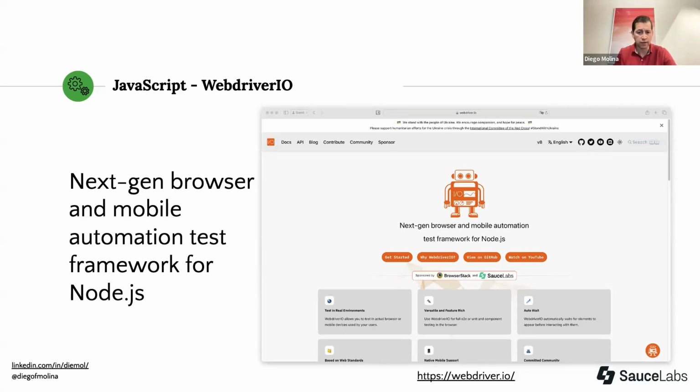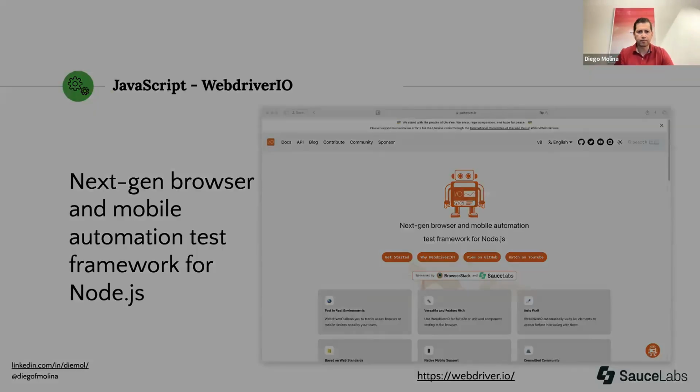One of the cool things there is that if you are using Sauce Labs, it has a plugin that sets all the right data for your test. If it passed, if it failed, if you want to annotate it, if you want to retrieve, for example, different values from it, like the video afterwards or screenshots. It's just a great tool. And I think if you are looking into automating with JavaScript, this should be your first choice.